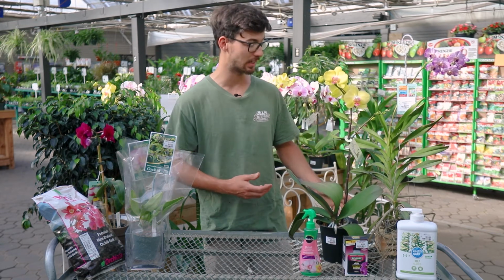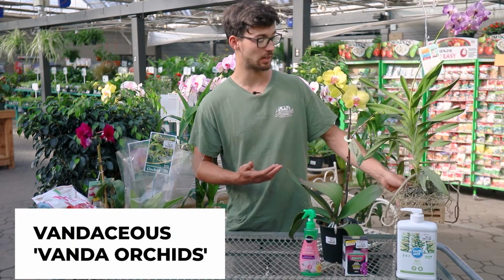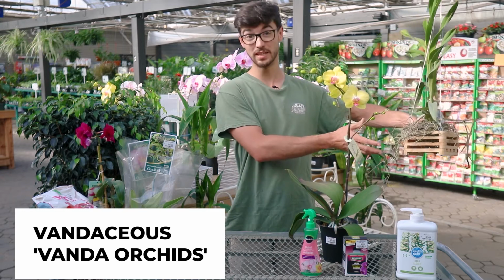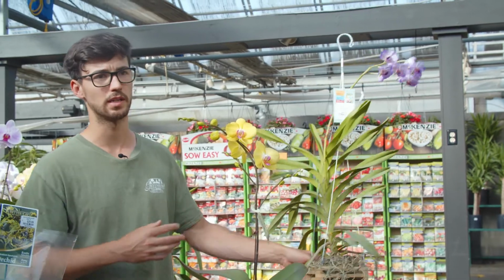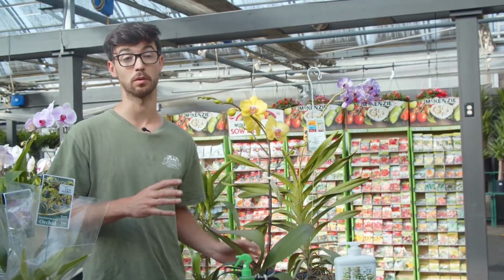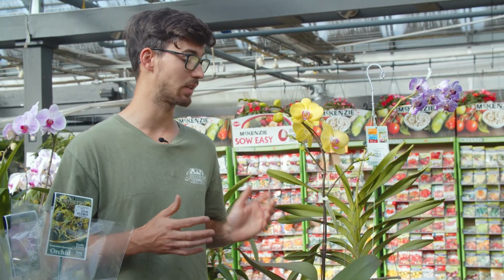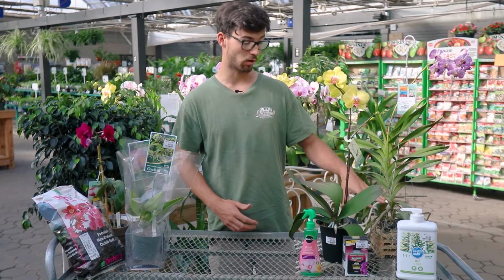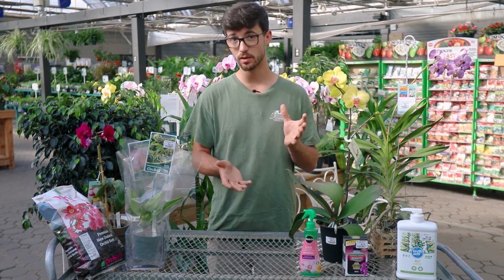The next type we get in here, especially on our big shipments, is the Vandaceous type. So this is a Vanda. You'll notice they don't grow in media. We'll never sell them growing in media because they're one of the few orchids whose roots just will not adapt to growing in any sort of media. They need to be grown in an open basket, or some people will grow them in a vase where the roots can be soaked a few times a week. Same thing if it's in the basket, you're submerging the plant where the roots are and giving it a good drink. Fertilize pretty heavily through the growing season, which like a lot of the other orchids is kind of April, when you'll see them start waking up, all the way through October, till our days get really short.